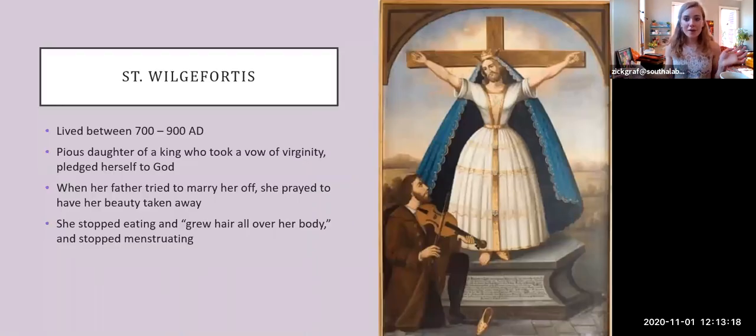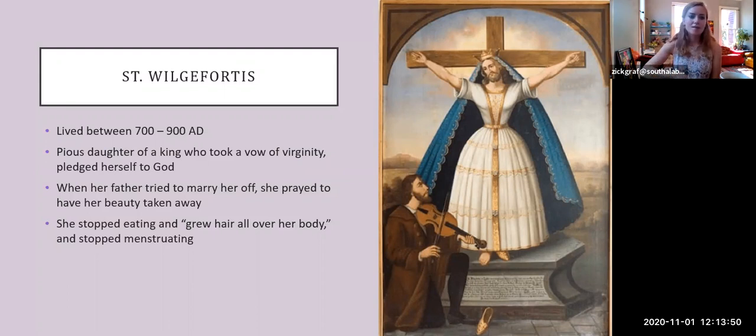So in the Middle Ages, there are historical examples of women who had a disease known as holy anorexia. These are women who restricted their food intake because they wanted to be undesirable to men. These were women who wanted to take vows of chastity and become nuns, but because they were noble women, they were being pressured to marry. In order to prevent being married off, these women would starve themselves. They would refuse to eat. They would lose substantial amounts of weight, and they would stop menstruating, which meant that they were not marriage material because they couldn't have children.